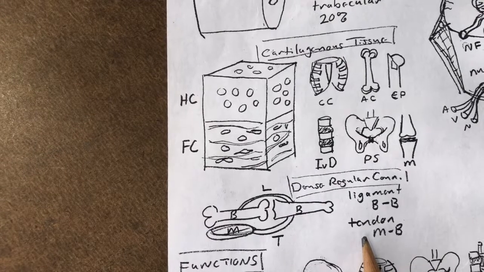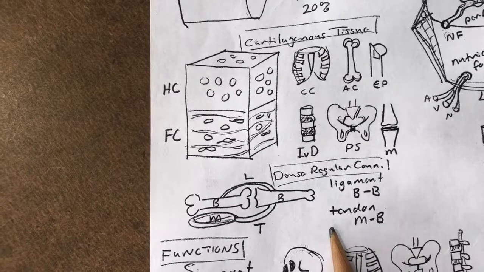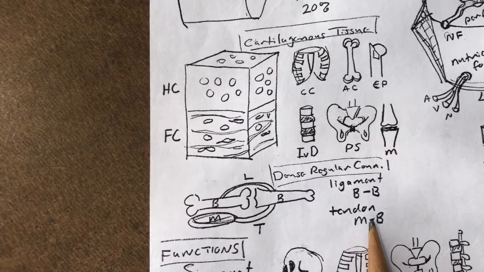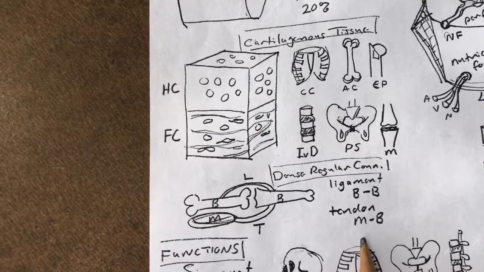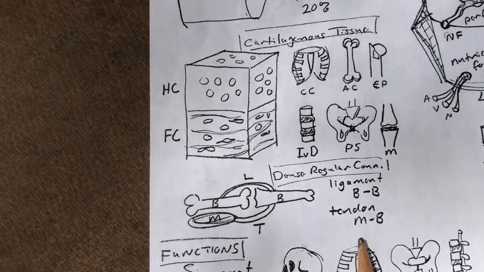Finally, right here, let's say something about the dense regular connective tissue. And the dense regular connective tissue represents ligaments and tendons. Of course, by general definition, a ligament is a strap of dense regular connective tissue that connects a bone to a bone. And a tendon, by general definition, connects a muscle to a bone. And even though that may be the definition straight out of the dictionary, there are times in which we mess up that definition. Historically, people have used it wrong. So we'll learn what it's supposed to mean, and then we'll also be patient when we see that somebody else has misidentified something, but they wrote the book, and they put those names inside the book.